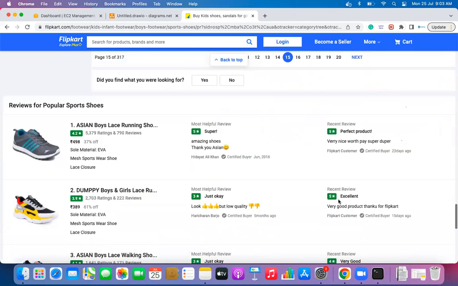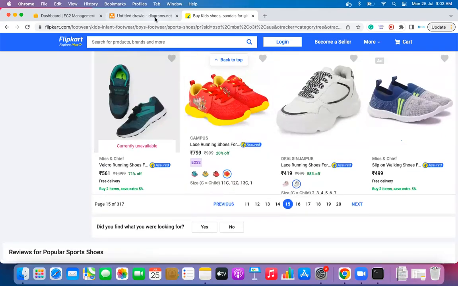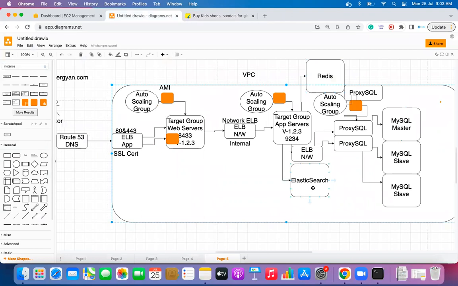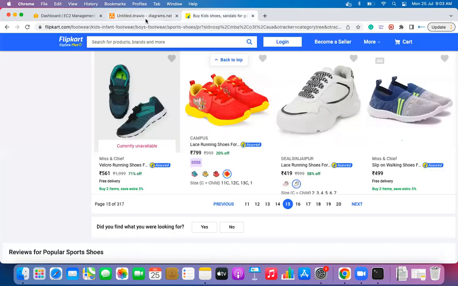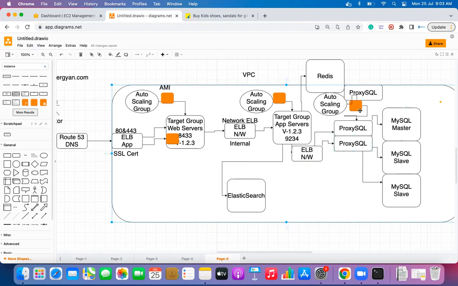Because these products are not being fetched from any database, but these products are loaded here into this Elasticsearch. Right, guys? So this is a complete pipeline. And how does that work, guys? If I have to tell you about that pipeline, I can explain it, but you need to understand how an e-commerce platform works. Is there anyone who has ever got a chance to work with an e-commerce platform? No, sir. Okay, then let me tell you.